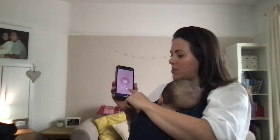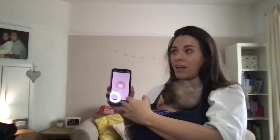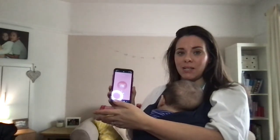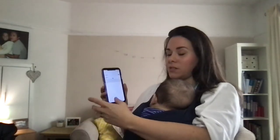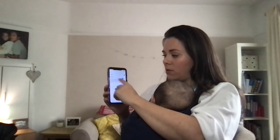What else? You can have the sleep sensor, so you can have it on for an hour whilst they get into that deep sleep. And then the sleep sensor will come back on when they wake up. And the nanny mode will tell you when your baby's moving. The alarm will go off. And you can actually change your tune for when you want it to alert you the baby's moving, the vibration, and the sensitivity, how much you want them to move.